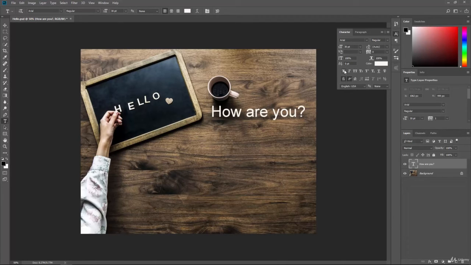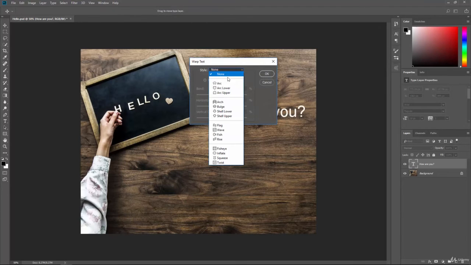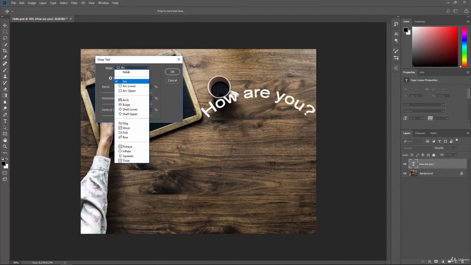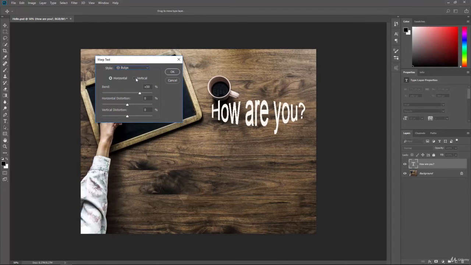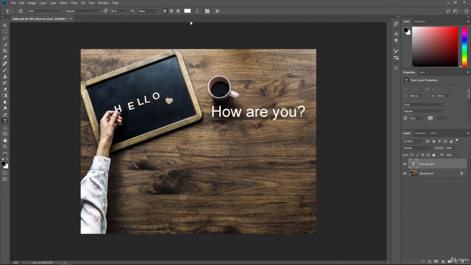So we're going to turn that off, and for the rest of the time we use fonts, when we get into the type section, we're going to leave that off for now so we can show you all the editing options. But now I can go ahead and warp this font, so I can give it an arc. So you can see it arcing there. I can give it a bulge, and you have all these different things that you can do with the fonts, and we'll take a look at those a little later.